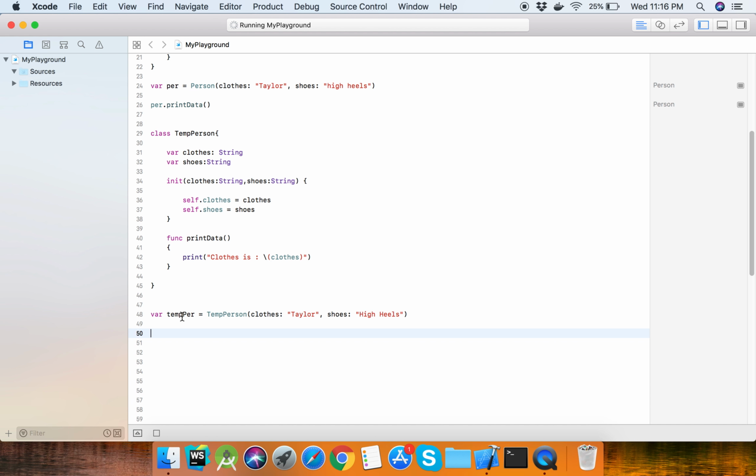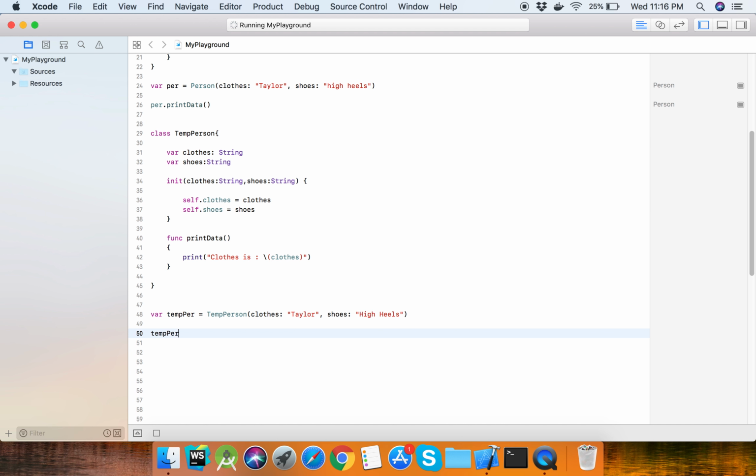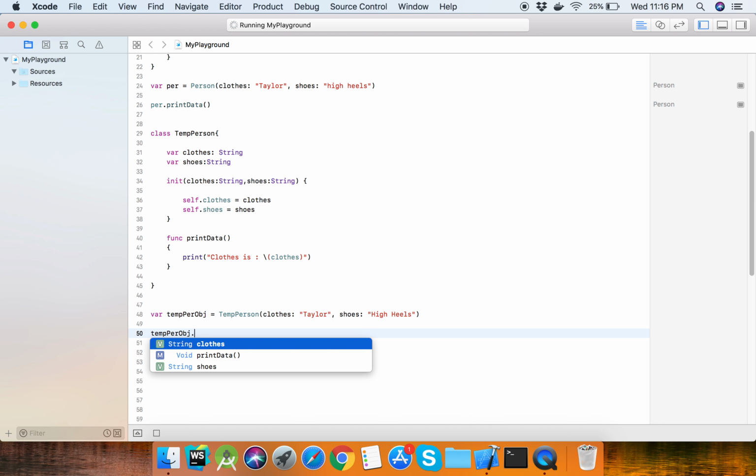By this object, we can access the methods of the TempPerson class. How can we access the method? The TempPerson object, we can set the name, object dot printData.